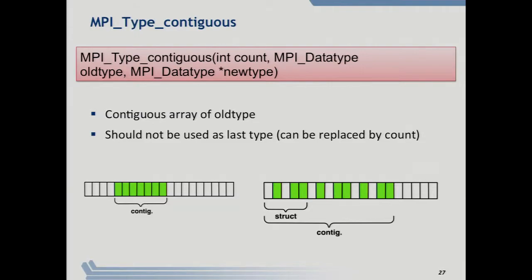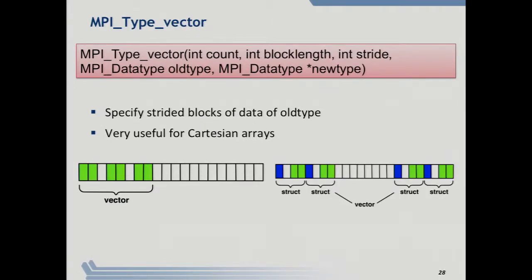Okay? So this is the simplest one. And as someone said, what about vector? So the next one will be vector. And the difference here is now you have blocks of data that are at a regular stride. I mean, it's a constant stride between the blocks. So this is the case. You have these two blocks, then a gap of 1, and then 2, and a gap of 1. So there's a regular stride, a stride that is not changing in this pattern. So that's called a vector type in MPI.